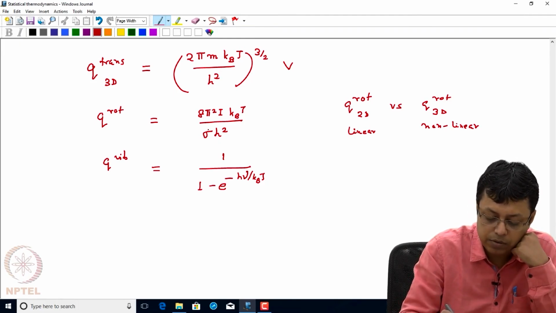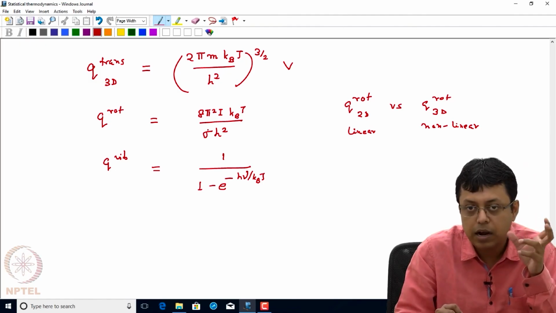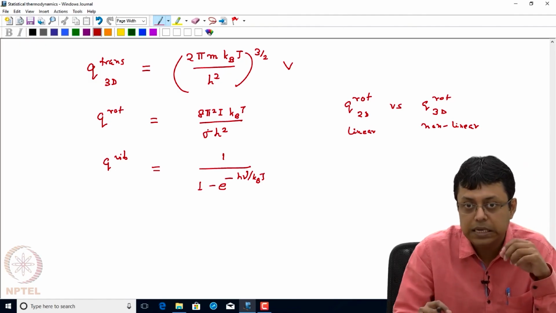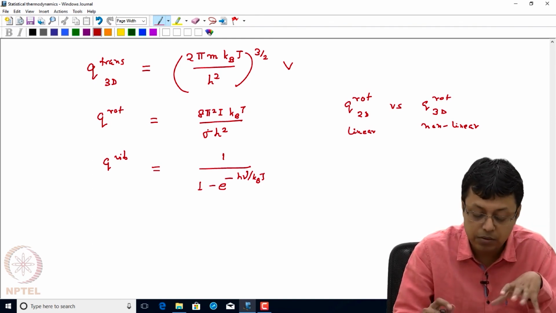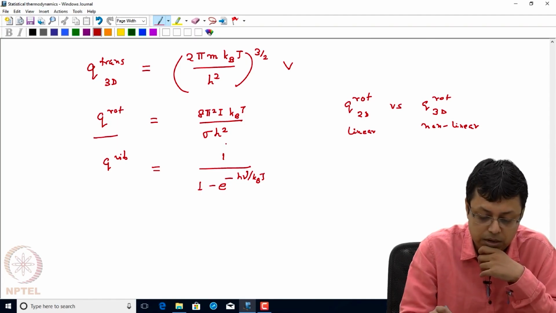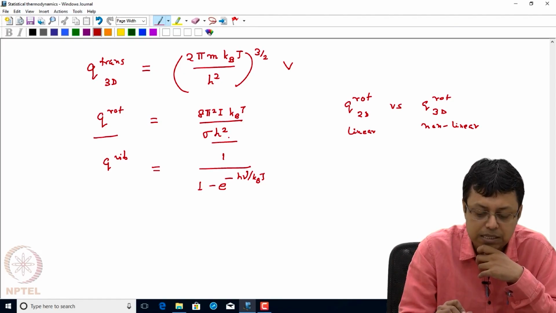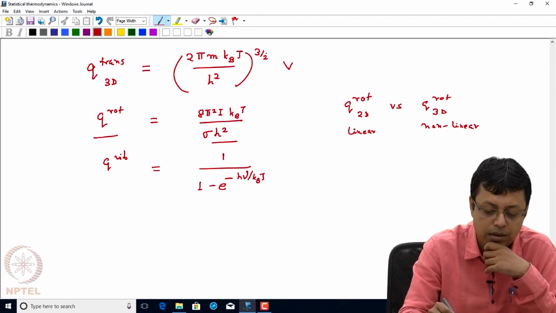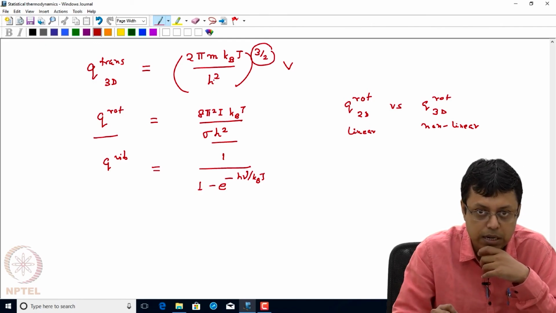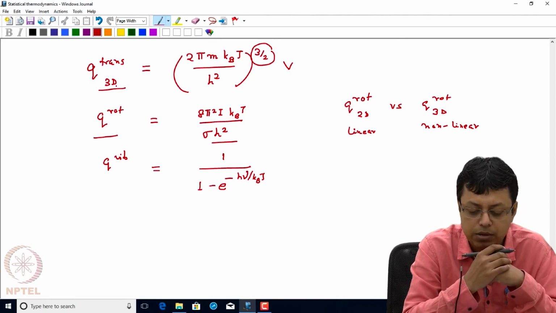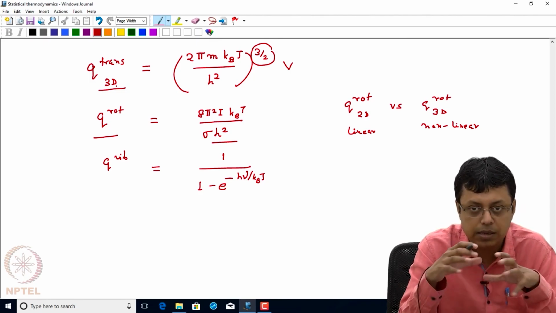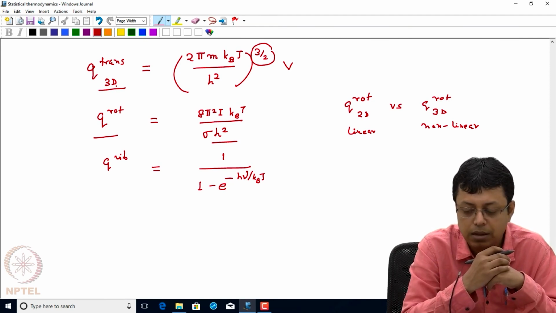And also remember that we introduced our symmetry number, and we said that for a diatomic molecule, or a linear symmetric molecule, we'll have to introduce this sigma. Now you can easily figure out that this Q rotation is actually derived for a linear molecule. The reason is, just look at the factor here. It is basically 3 by 2 here, so I have in the denominator h bar squared. If it were a 2D problem, then it would be basically 2 by 2. So it readily tells you that it's not a 3D version.